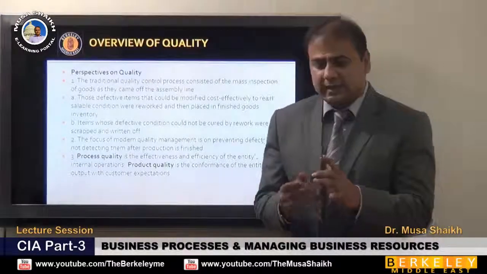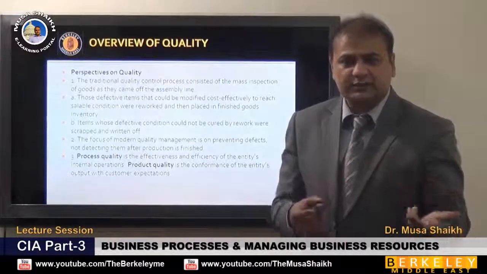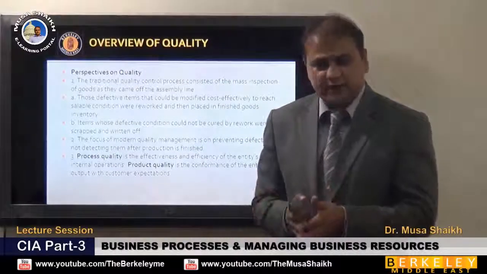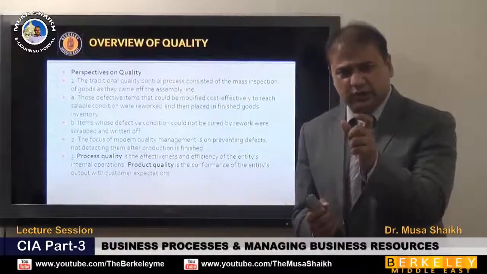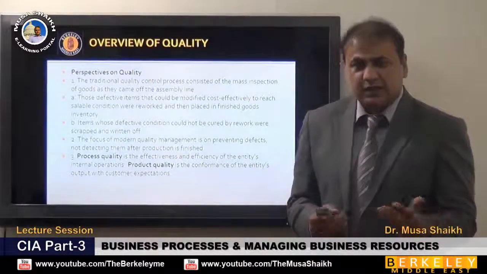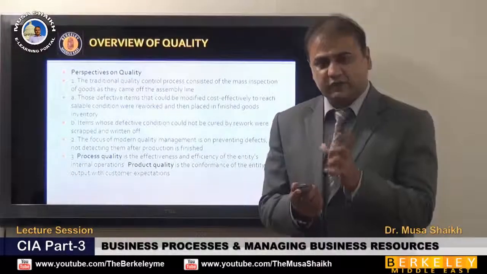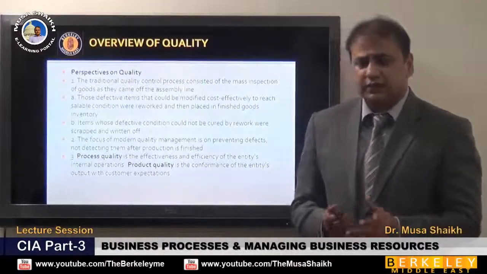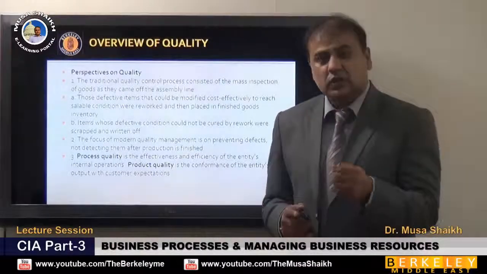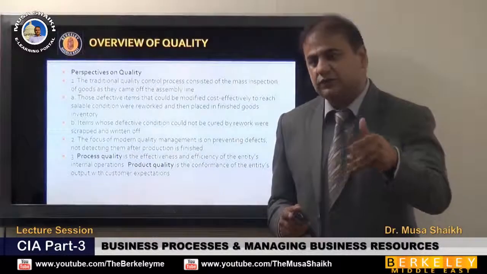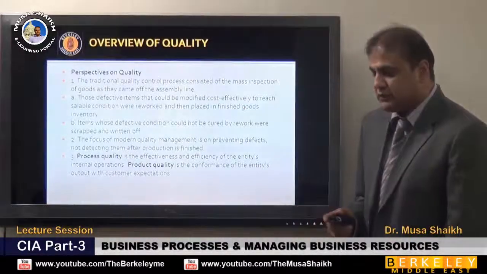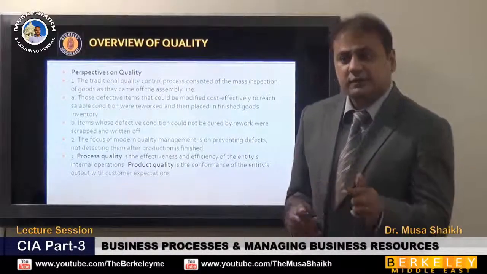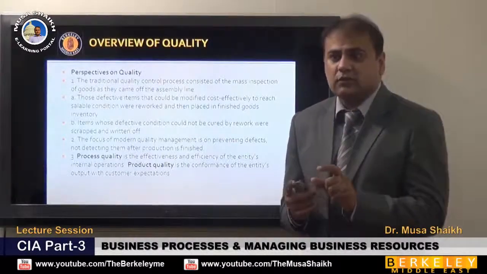Ideally, quality is that every product is similar to the next product. For example, when we use a Gillette blade or any other branded item, we never complain that this was smaller, this was bigger, this was fine, this was not fine. If they have ISO, they have quality, everything is fit for use. Secondly, it's similar to the next one. With ISO-based certification, they study your process and document it. Once documented, every process should be similar to the next process. That's why Nestle chocolates are all similar to each other. If one is not similar to the other, then we can say it lacks quality.